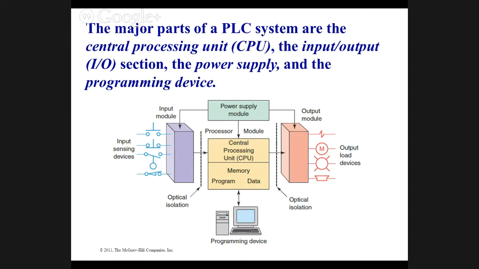The next generation is control logic, and this is an example of a package controller, and you'll see that the power supply is built in, the I/O is built in, but it has an expansion module. So this whole thing, this box right here, is the same as that big box up there. Does that make sense? Newer.